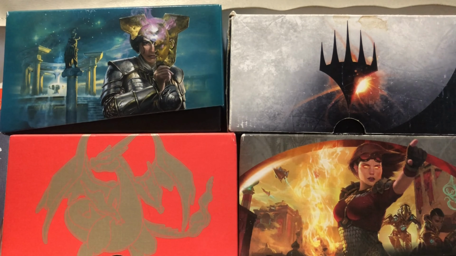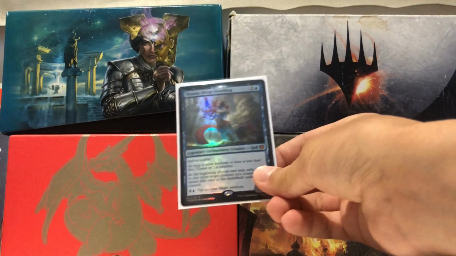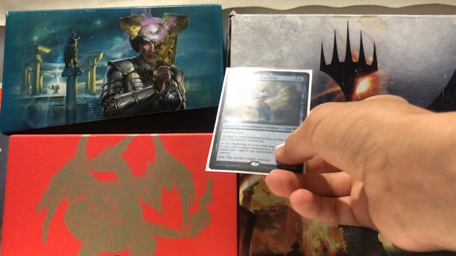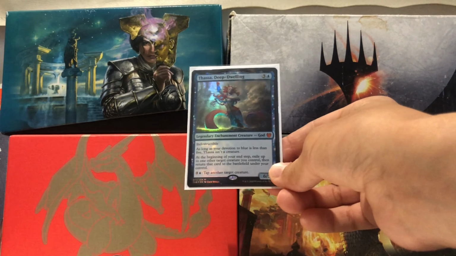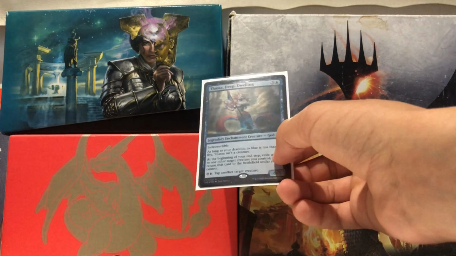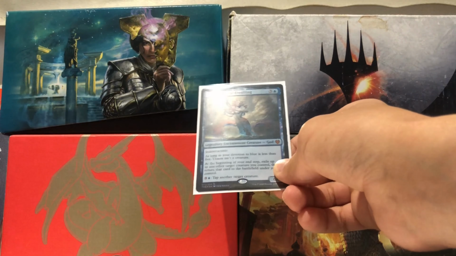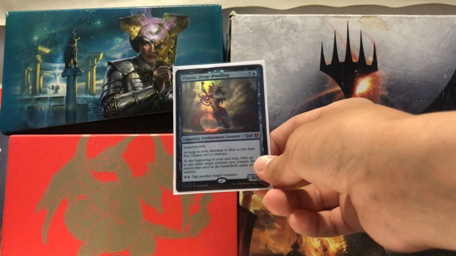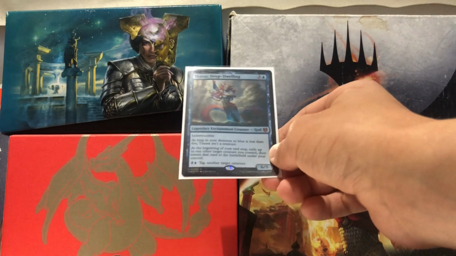Next up, good one. Thassa, Deep-Dwelling, also foil. This card actually has some value. I don't know if it's just because it's in Standard, but I'd say it's going to keep its value. If you read it, you can see it's going to be good in flicker decks because you're basically just flickering cards, so have a lot of enter-the-battlefield (ETB) triggers. Great card. Used in a lot of decks, especially, it's a bit old now, but the Gyruda deck. Very cool foil, obviously increases the value. Nice card.